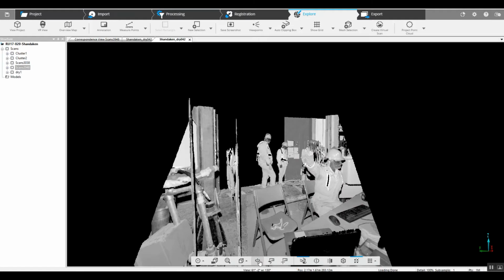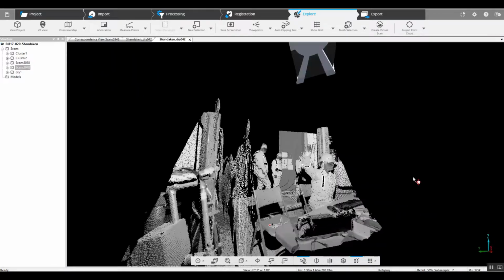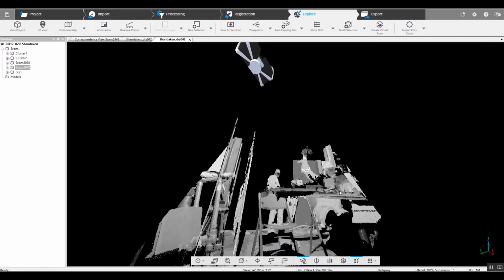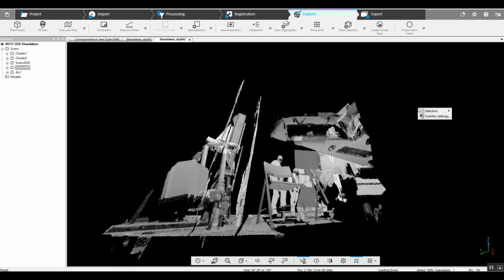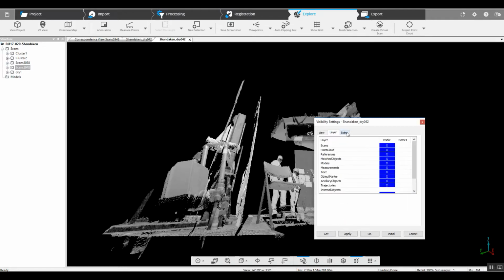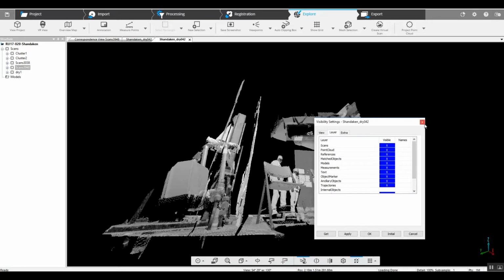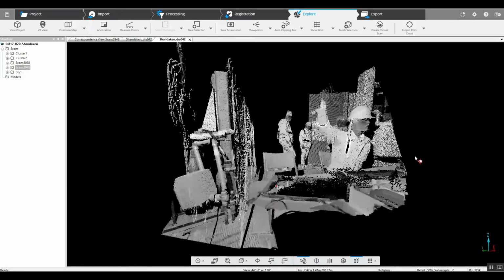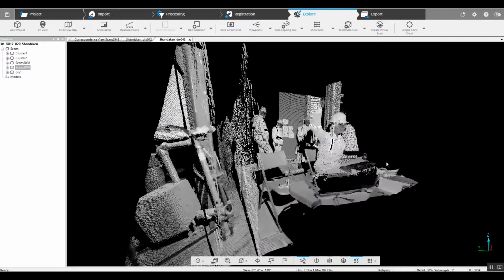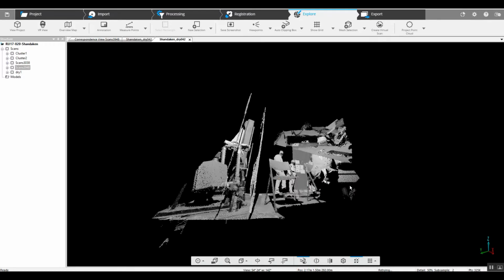Now if we drop a center point and start to rotate this, there are going to be some that are easy to get rid of and some that are not. We right click, go to our visibility settings, and we've got a number of options, but what we would probably need to use the most is a different view. As we can see, it's a little bit difficult to move around in.